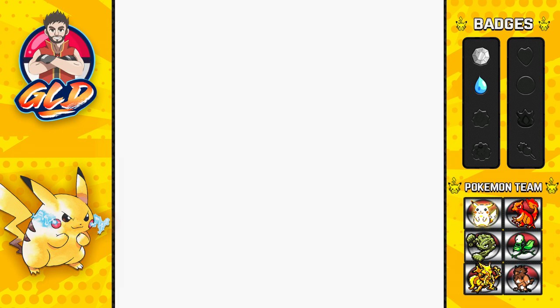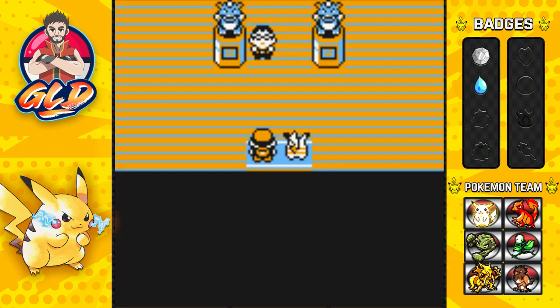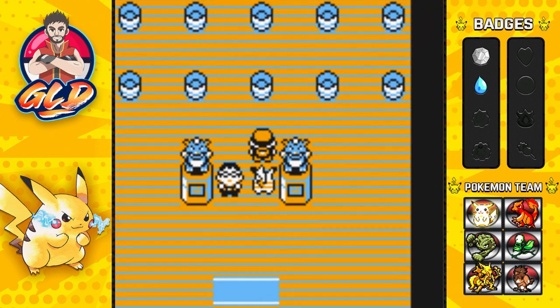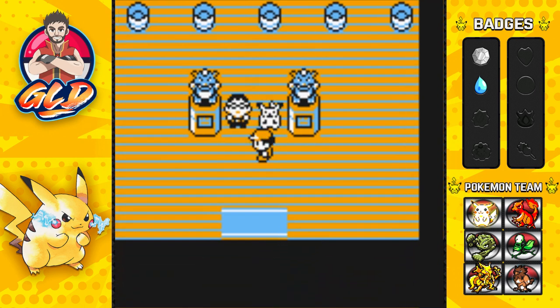Okay, so here we are in the third gym. And this is getting ridiculous right here because, well, you guys already know how much I hate this gym and its puzzle and all that crud. So, talk to this guy.